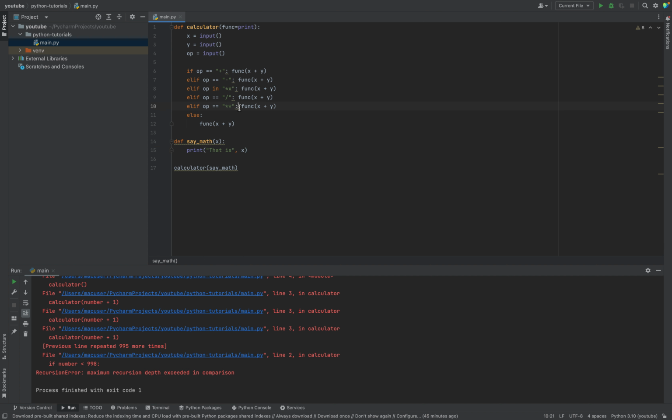So this will be calling it, and instead of having one, also minus, asterisk, slash, asterisk, and instead of calling the function, oh wait, int. Float.